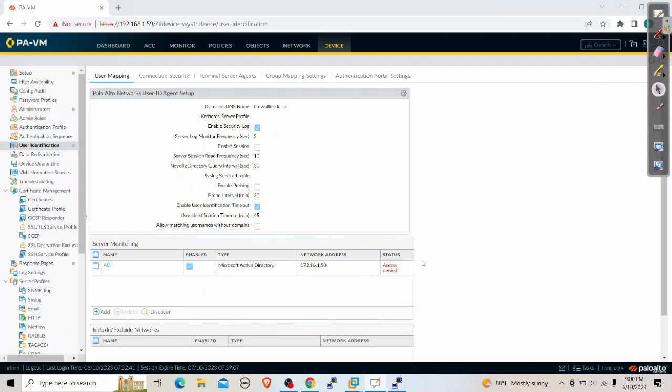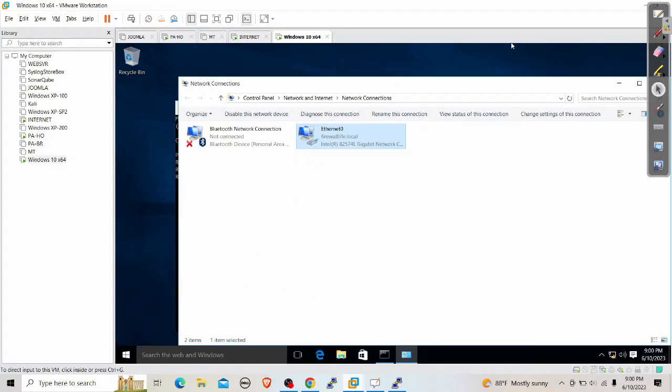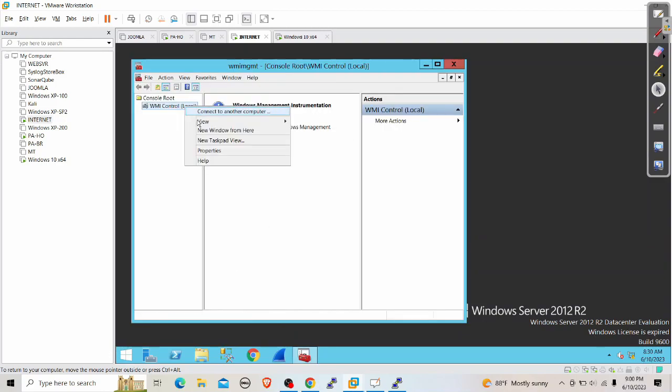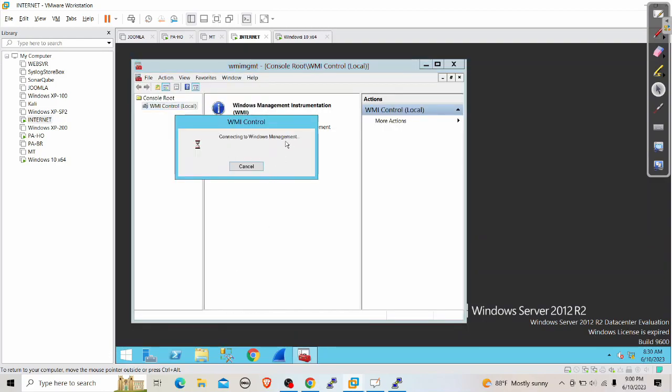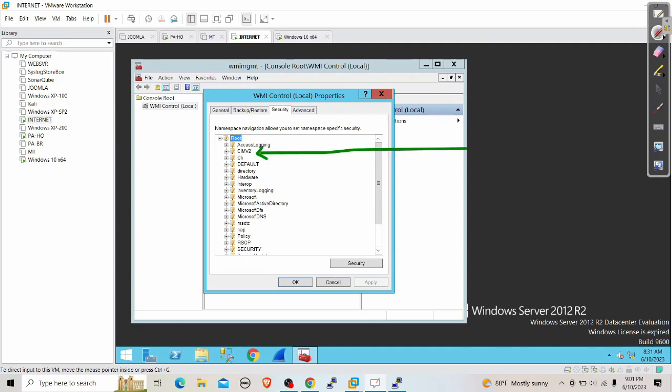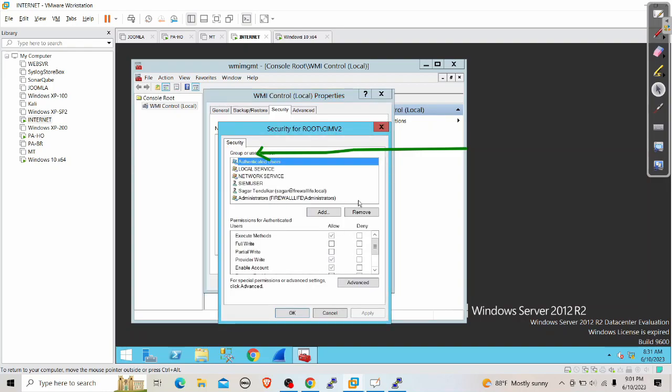Let me go back to Active Directory, and we have to set that privilege here. Let me go to properties, and you have to go to the security tab, and select this CIM v2 section. Then go to security and add the user here.